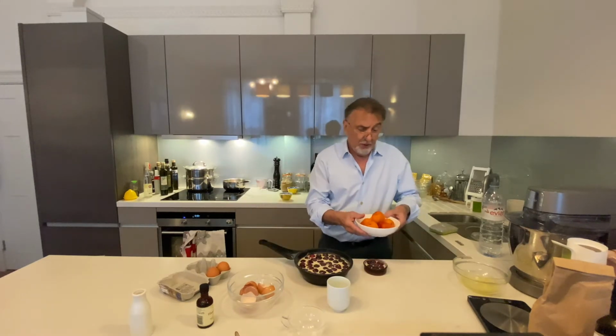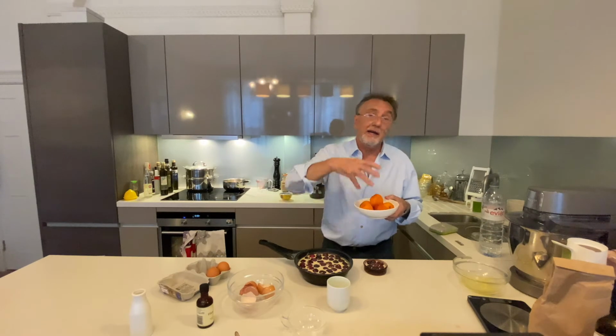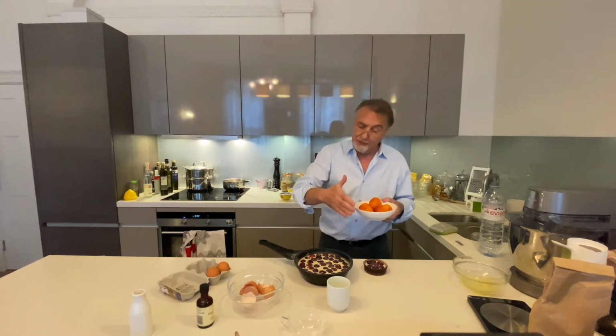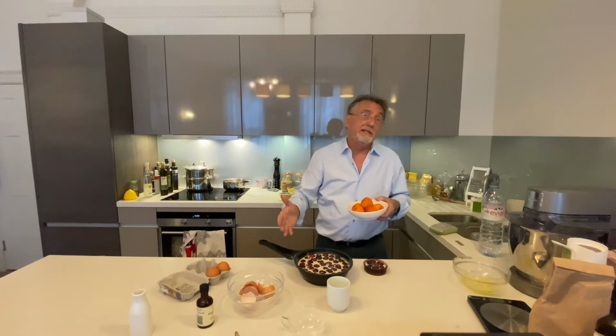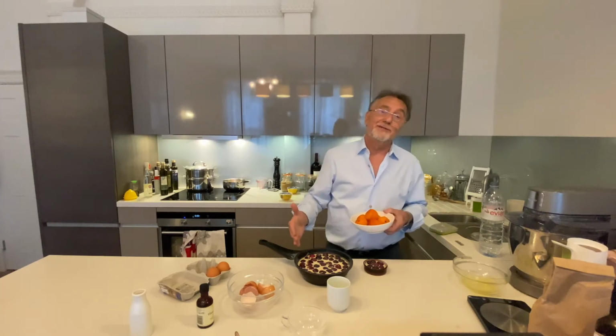So of course, you could choose about any fruits. You could do beautiful plums, Reine Claude are delicious as well. These apricots would be perfect as well for that clafoutis. So apples, pineapple, and a little bit of pears. So this dish, this simple technique lends itself to about any fruits you wish.